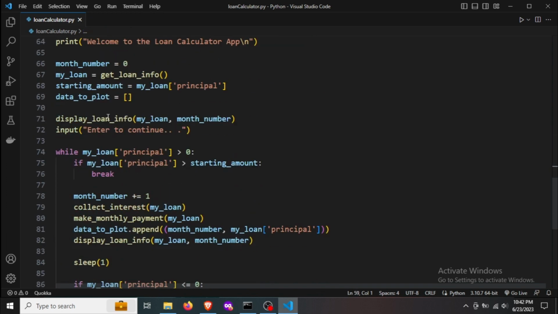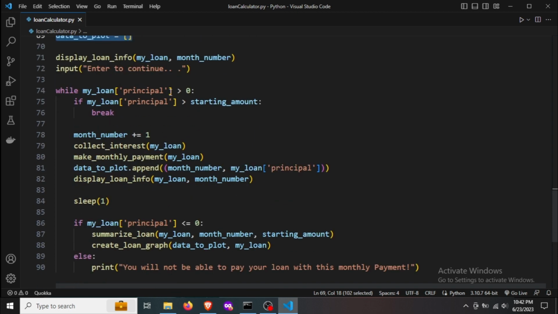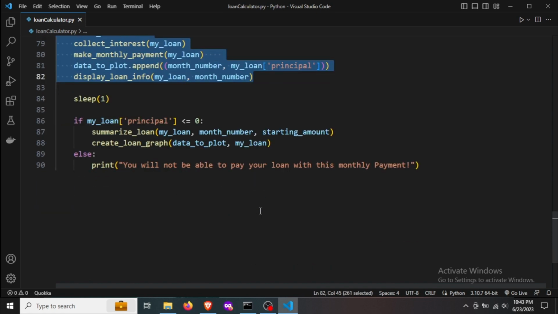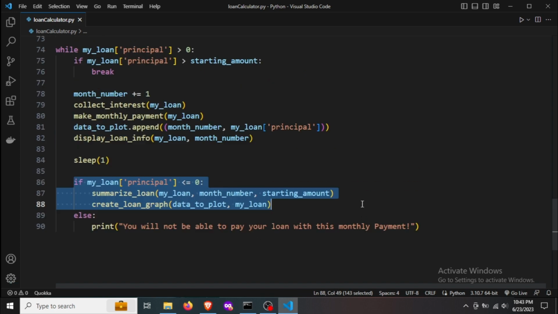And then we are going to have this print function, and then we are initializing a few variables. And then while loan principal is greater than 0, we are processing by calling all the functions and creating the loan graph and printing the summary. So this was all for this project.